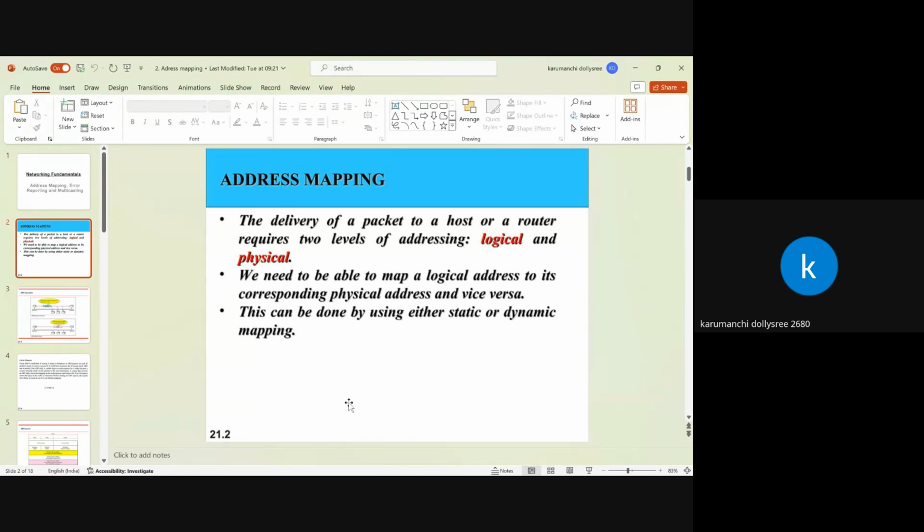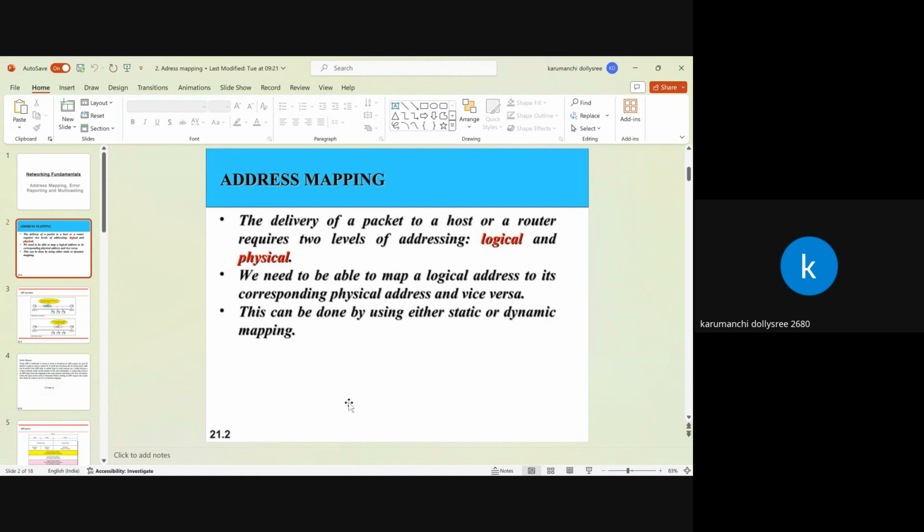Whenever a host is transferring data or packets from one host to another host, it should know the IP address of the destination host or the MAC address of the destination host. Then only can it transfer the data from source to destination.